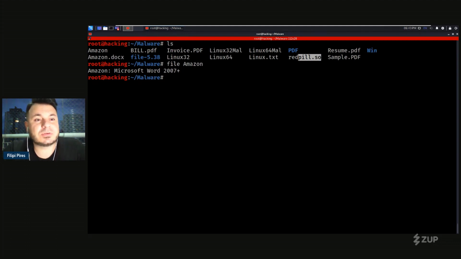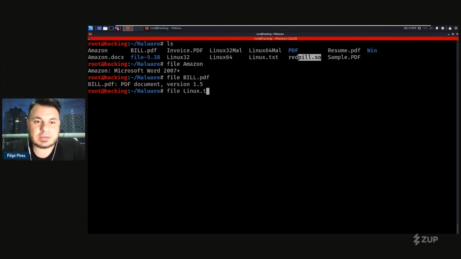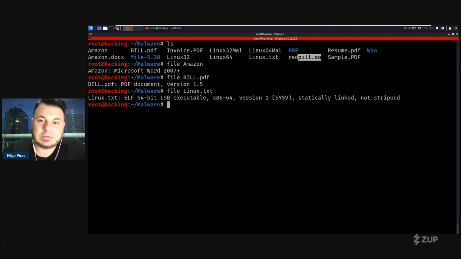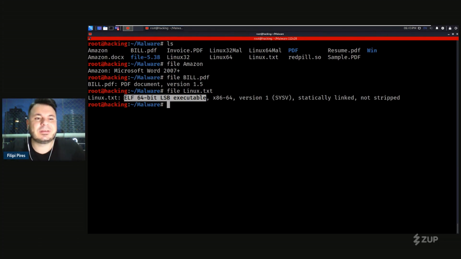So here I have an Amazon, Microsoft Word, right? 2007. Let me try looking inside another, for example, view. It's a PDF file, right? So let me see here about the Linux doc text. Maybe it's a text. In this case, it's not a text, it's an ELF file. So it's different here because I have another interpretation.